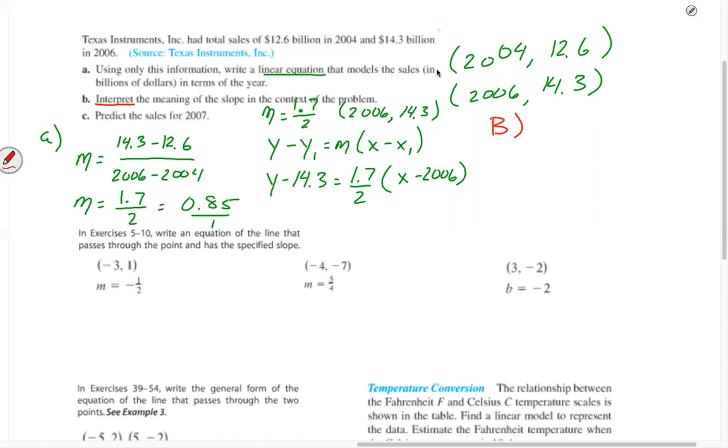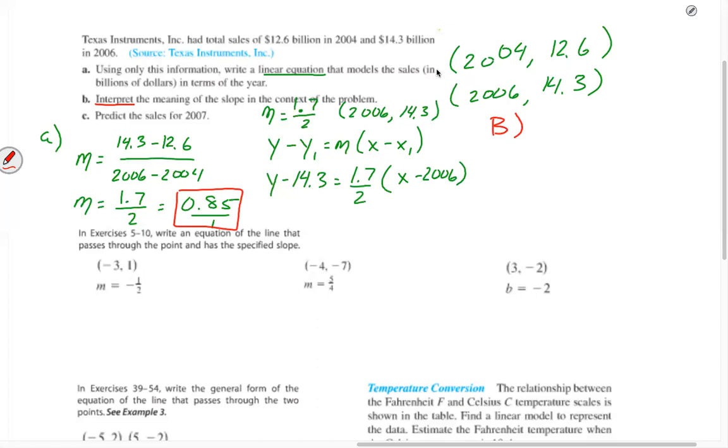Determine. Okay, it's part of it. Basically, what interpret means is take the information you're given and describe what it means. Which is along the lines of what Jay said. We're not going to define things. We're going to describe it. So it asked me to interpret the meaning of the slope. Now, this is where this piece of the slope comes into play. And that's where you were kind of a little confused, right?